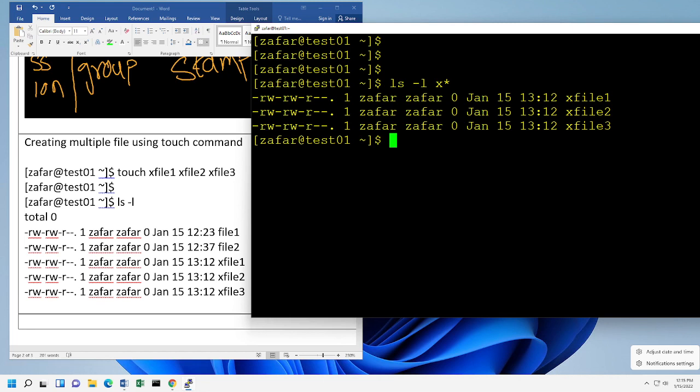So why is it doing that? Because you're telling the system, okay, do ls -l, and show me only what starts with X. You have to give the little asterisk, okay?